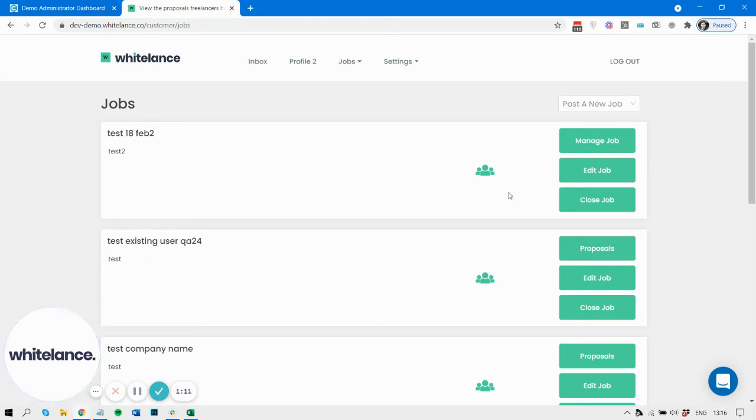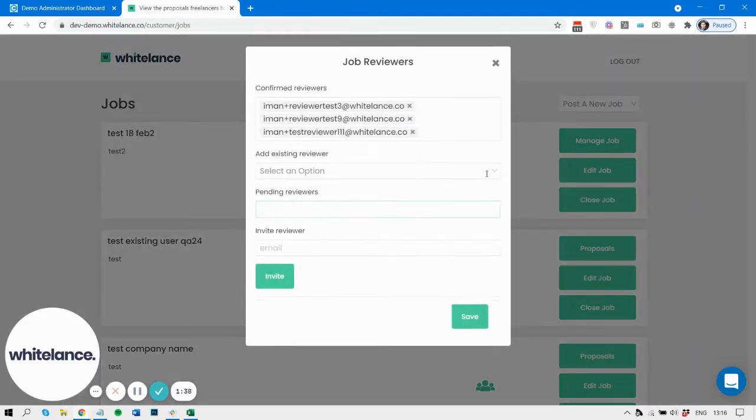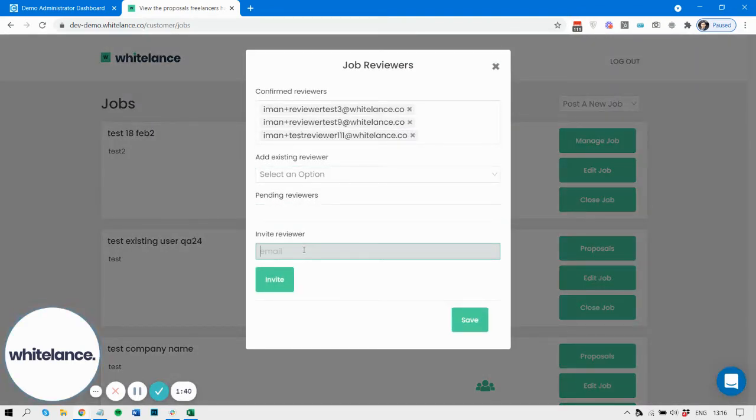In the same way, you as a marketplace may have an end client who you're dealing with outside of the platform, and you're posting a job on their behalf. For example, if they don't want to use the system themselves because it's limited to credit card purchases. They've paid you by a bank transfer and you've posted the job on their behalf. And now that you've posted the job, you want to give them visibility over the project. So you click this button and you can invite this third party, this end client or the boss of this company by typing in their address.